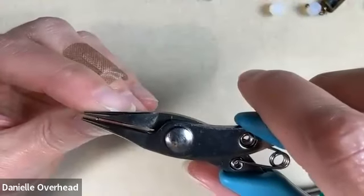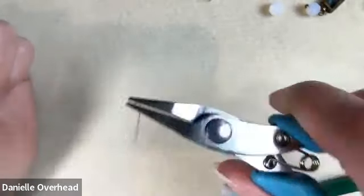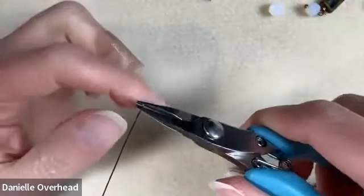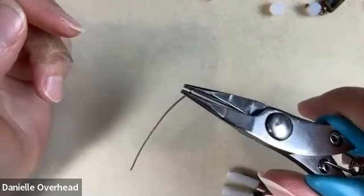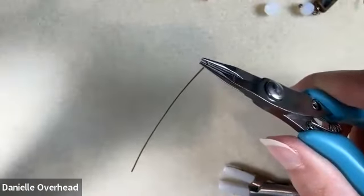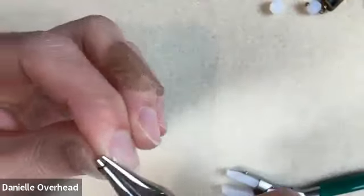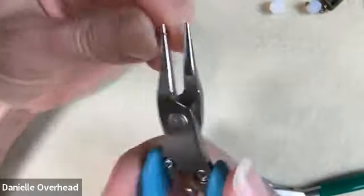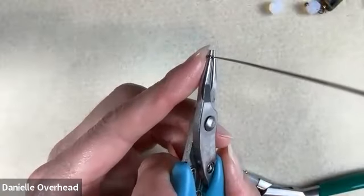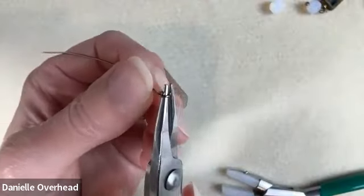And I'm going to go ahead and work with the end that I flush cut earlier. So that's here. It's in the pliers. Again, I'm just working toward the front of the plier. I'm going for something between 2mm and 2.5mm in diameter for my loop size. Sorry about that. All right, so let's make a couple of coils. And to make a coil, you're just going to go around. So I'm just bending this around. When you get to the spot right here, where you're about to connect with the other side, try to go just a little bit under it. See that?